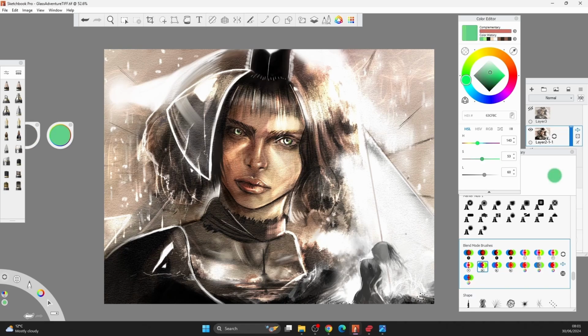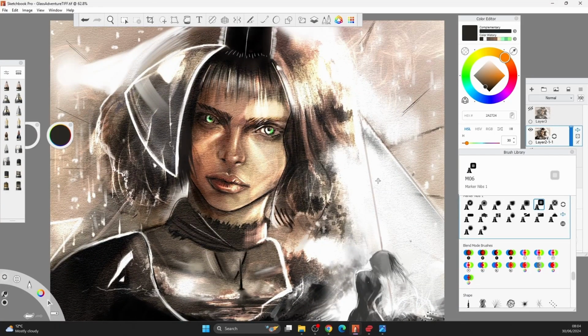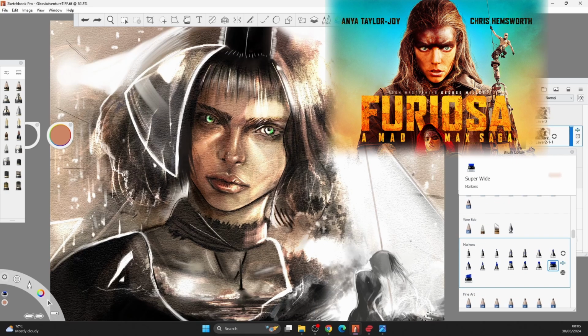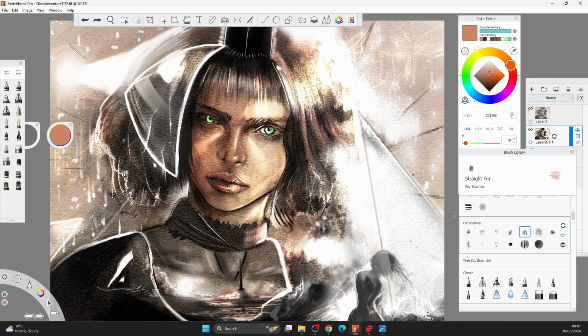There are certain aspects I like, the original woman, and the watercolour aspects of that drawing, but I then like the imagination that comes out as you develop an image, and you see, like I says, when you're using these special brushes, they just bring things out. You look at references, you go online, you watch a movie. Furiosa, for example, I watched recently, so there's a wee bit of inspiration, I guess, somewhere in my brain that's coming out with some Mad Max kind of theme to it. But yeah, I would love to know what you think.